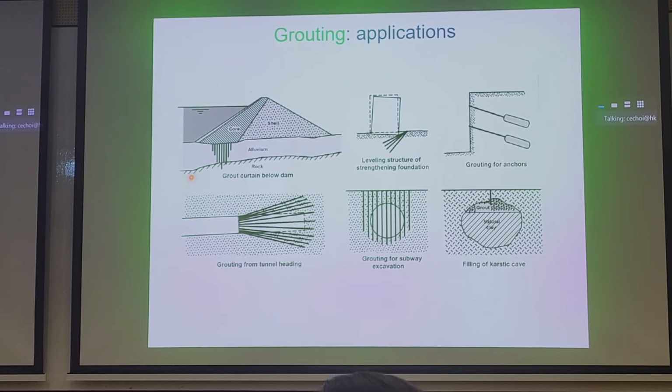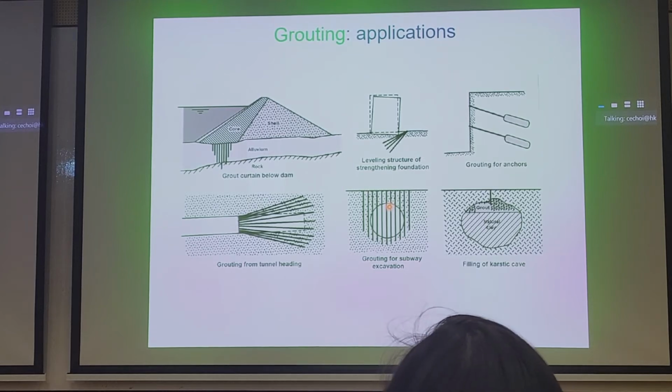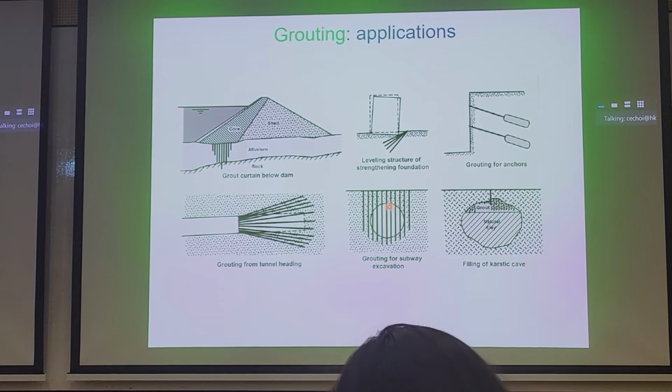Another one here in the middle is we can also use grouting for excavation. Let's say you don't want to put a retaining wall in, you don't want to put a sheet pile wall in, you could perhaps leverage jet grouting. So you can use an array, almost like soldier piles, an array of jet grout columns, very closely spaced together, and it can form a wall. So it can provide a temporary retaining structure for you to rapidly carry out whatever earthworks you need to inside your excavation.